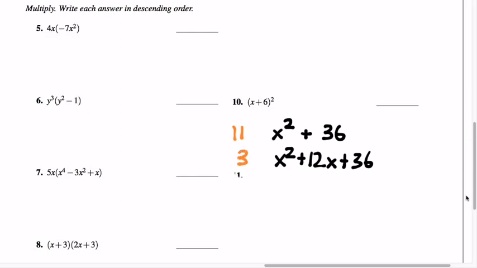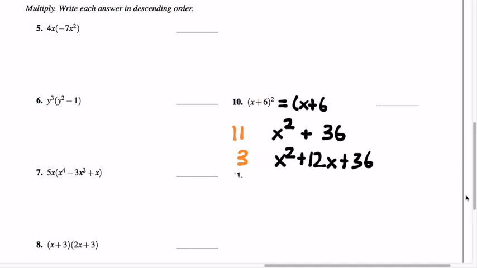Okay, so Bridget, tell me about your answer. I foiled. I put x plus 6 and then x plus 6 together and I foiled them. Okay, so you foiled. All three of you foil? How did you foil in this problem? It doesn't look like there's anything to foil. Sierra? Because with the exponent on the outside, that means that you're doing x plus 6 twice. Uh-huh. So you went directly back to the definition of what it means to square something. What does it mean to square something?